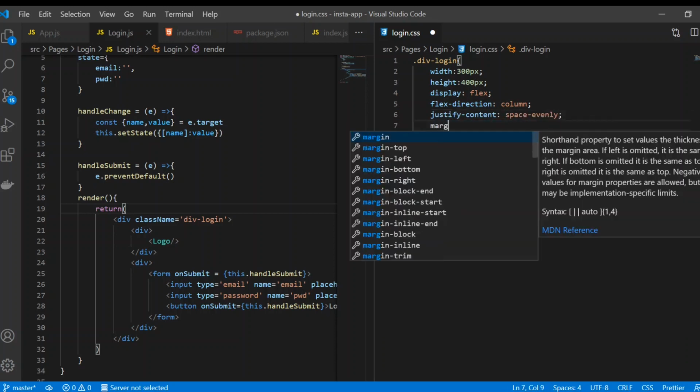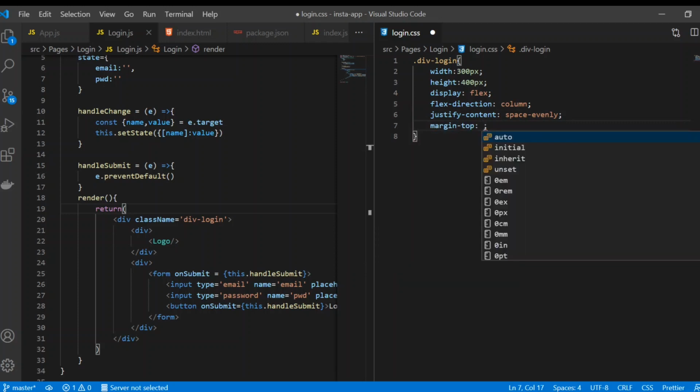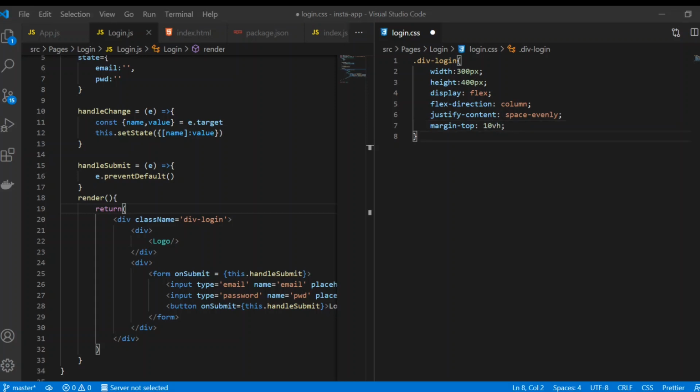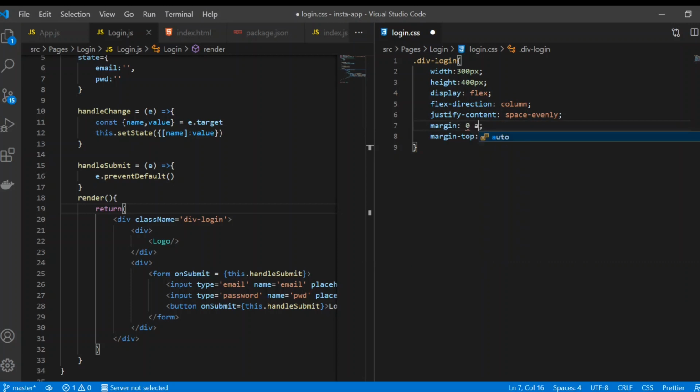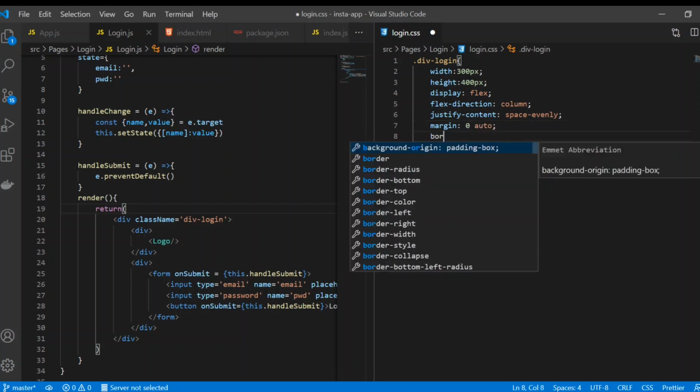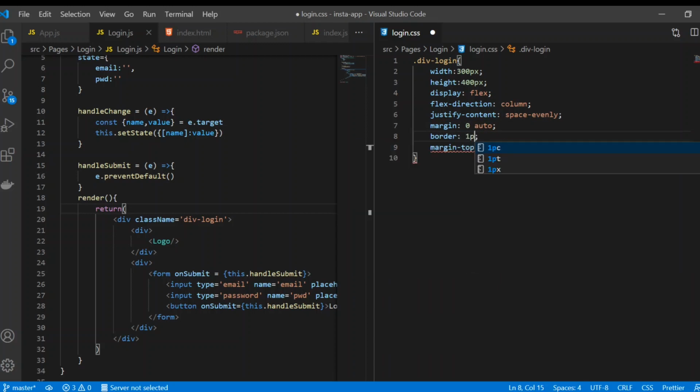Now we need some margin top for this part, and you can give 10 view height. And for alignment purpose of this part you can give margin 0 auto. And also the border, we need border 1 pixel solid.